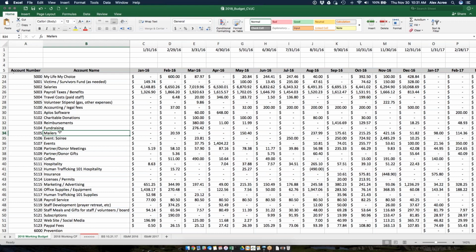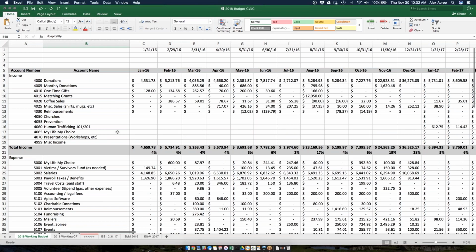That starts with desired income and expenses, so again, your chart of accounts. That then goes into fixed versus variable costs. The difference between those is that a fixed cost is something that doesn't change. You set it and it just recurs, like rent. If you rent a spot for your office, you might have a rent that's $500 a month, and unless something happens, it's going to stay the same.